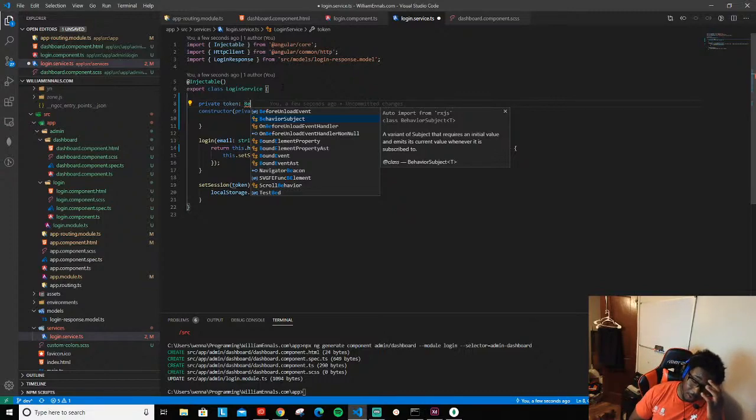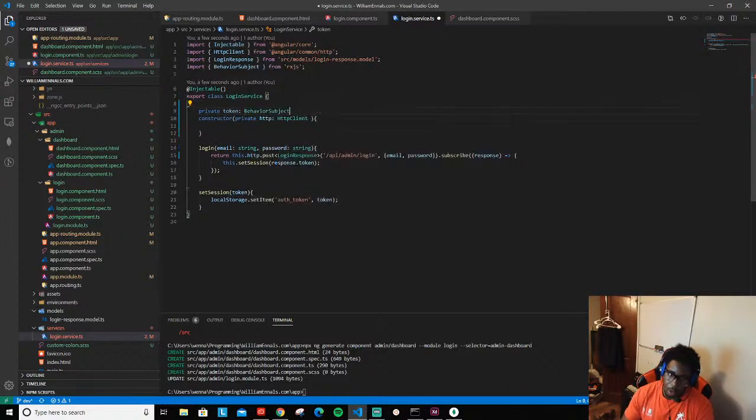RxJS created something similar, which is subjects, and they behave in a similar way, but I think there's a lot more that you can do with it. They're like streams, a constant flow, as opposed to an event emitter that emits once.